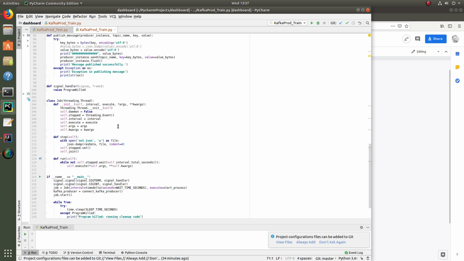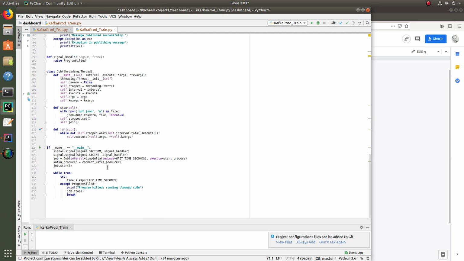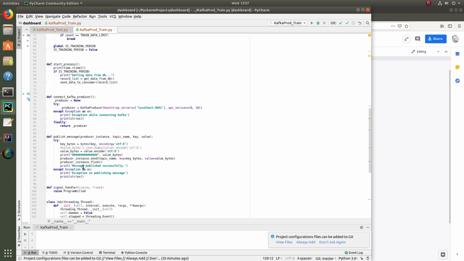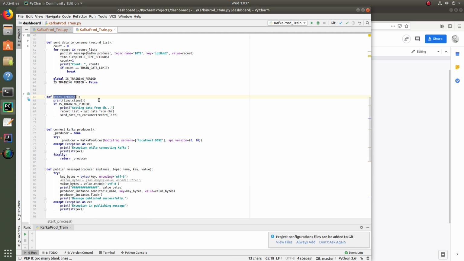In the main method, we initialize a thread and a Kafka producer object with Bootstrap server address. We call job start method to begin the thread's activity, and this in turn invokes the method start process. Start process method calls get data from DB method.